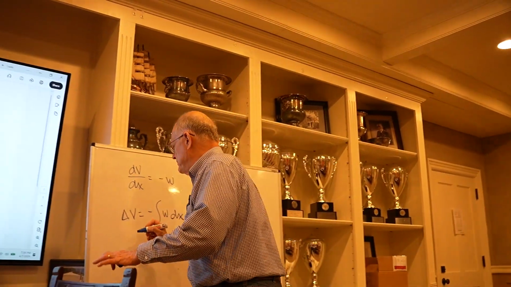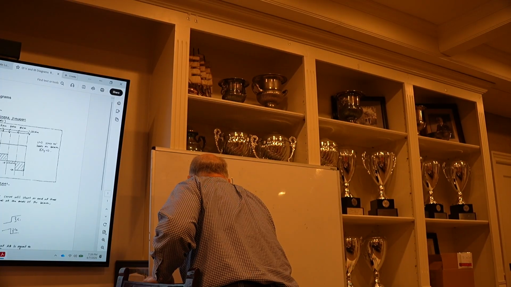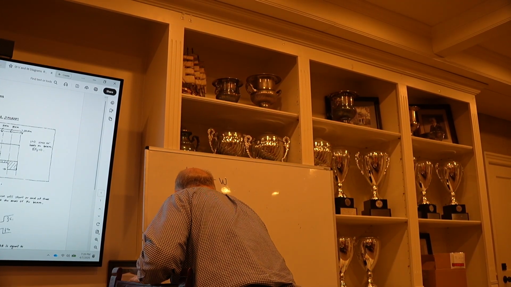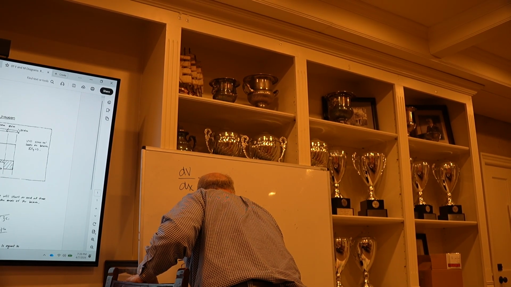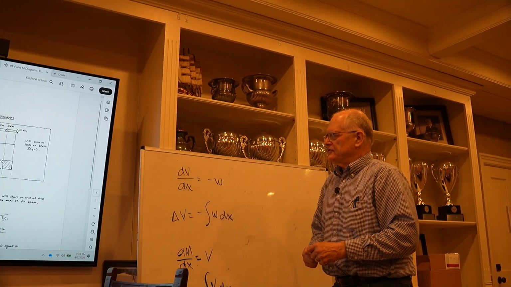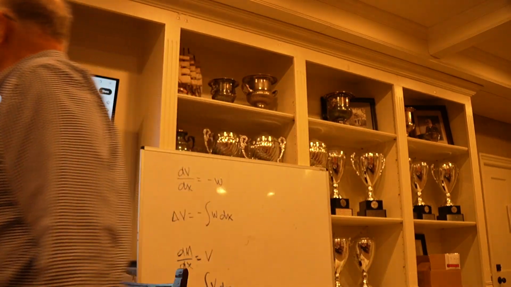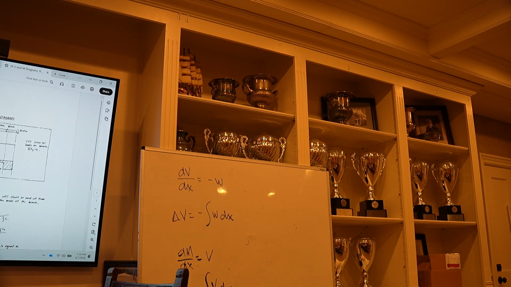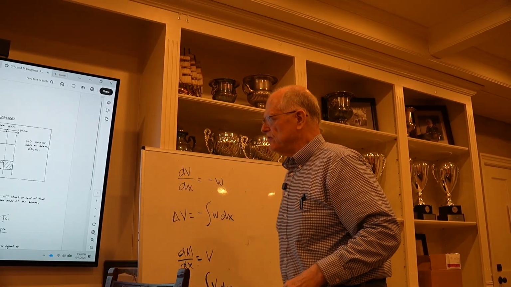And then we have the change in the moment, so dM over dx is equal to V. And separating variables and integrating, the change in moment is equal to the integral of V dx. And so these are slope and area relationships that we need to know. And so if you actually look, this is a super simple case. But my load is 0. There's not a distributed load here, so my load is 0 here. So if my load is 0, then the slope of my shear is 0 in that interval, which is right here.